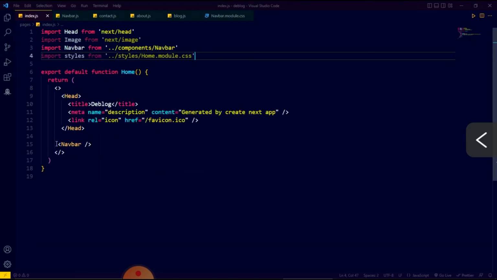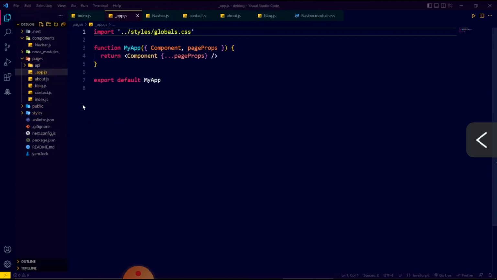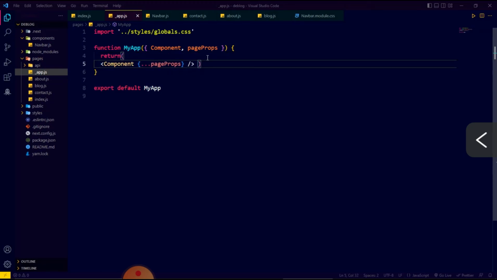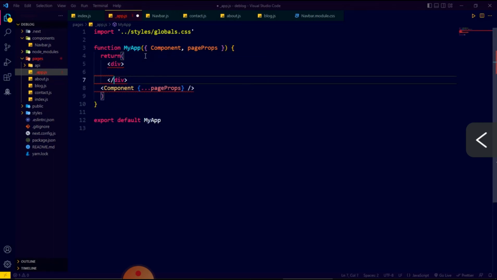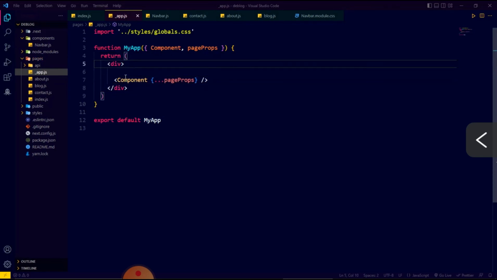copy this navbar from here, and in underscore app.js we have to put this like this. Now I'm going to paste the navbar here.